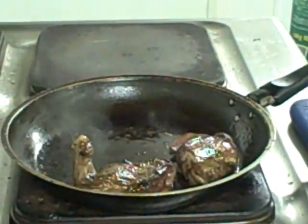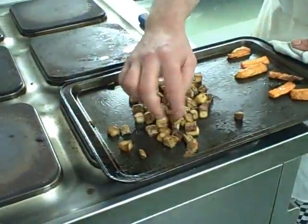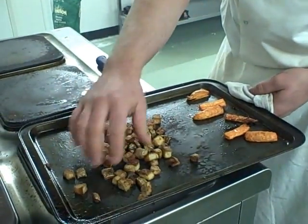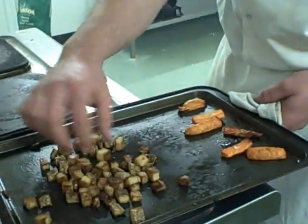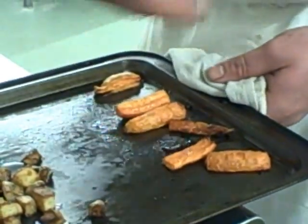I'm going to put that in the oven to relax. We've got some baby roast potatoes — literally potato with the skin left on, cut into tiny little cubes, blanched until slightly soft, then roasted in some olive oil, salt, and a little bit of rosemary, giving us these lovely crunchy little cubes. These are just carrots — blanched until they go slightly soft, then roasted with a bit of honey. That simple.